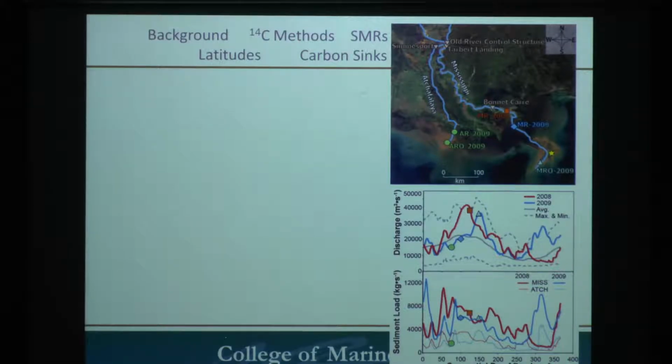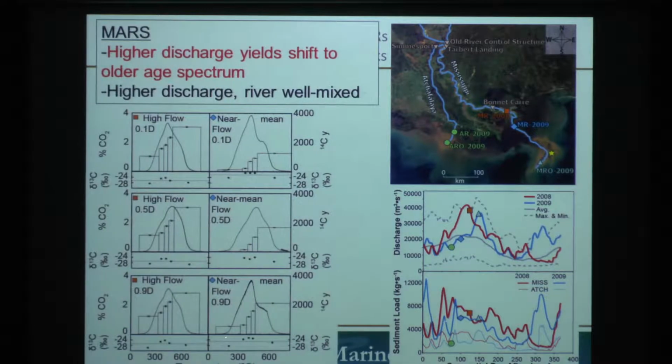Now we're getting into large rivers. So this is a map of the Mississippi River with the Atchafalaya outflow here. These are some areas that we sampled when I first arrived at Tulane University and witnessed a high water event. And I thought it would be really interesting to compare a high water event to a regular flow system and see if there was a big difference in age spectra. These are just hydrographs and sediments with the same sampling there.